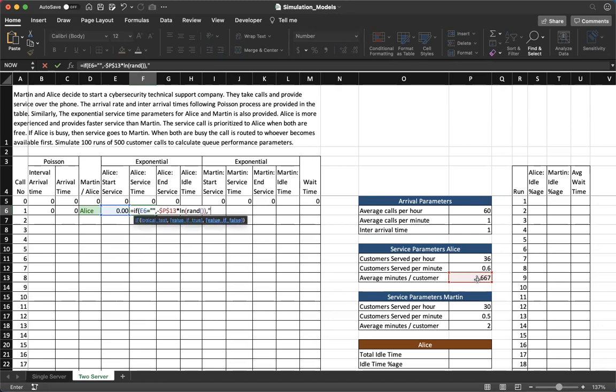If not Alice, then we keep it blank. Right. So this is the inverse of the exponential function which I've implemented here. And those who are interested in the mathematics of how this gets implemented can read about it by searching how to calculate the inverse of an exponential function.